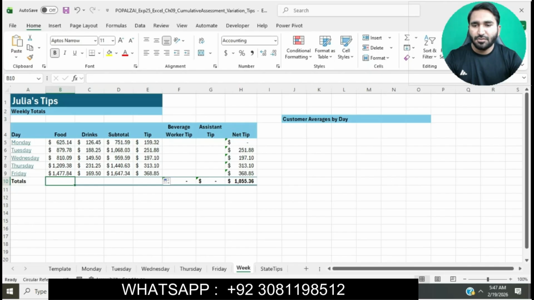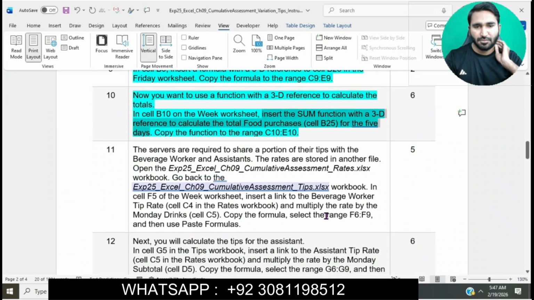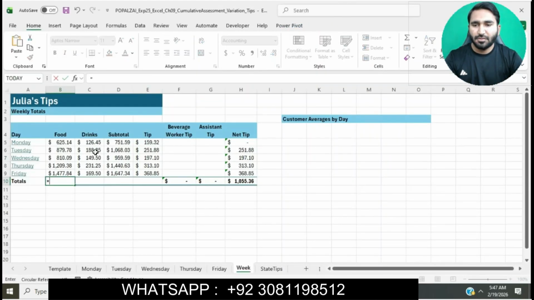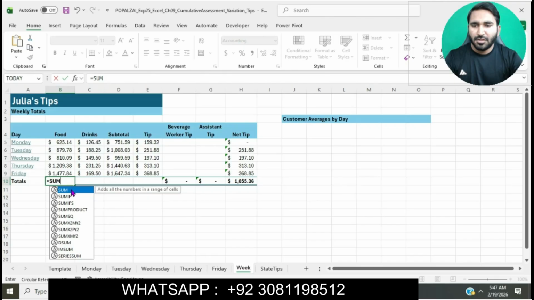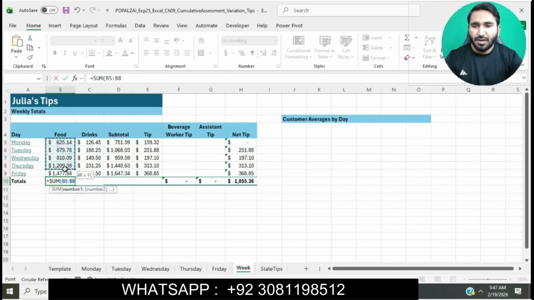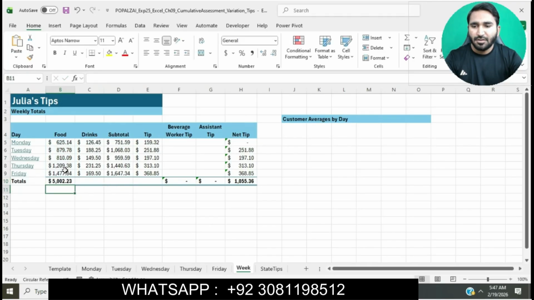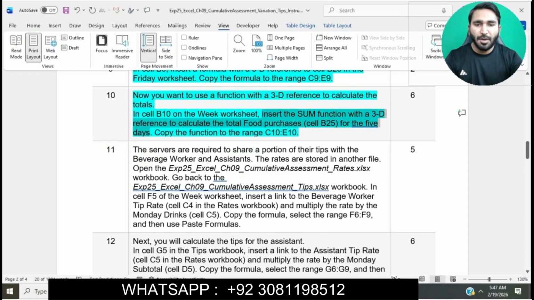Press equal to, so we will enter the sum function, so the range B5 to B9, and we will press enter. It will show the total food in cell B10. Okay, this is so good.